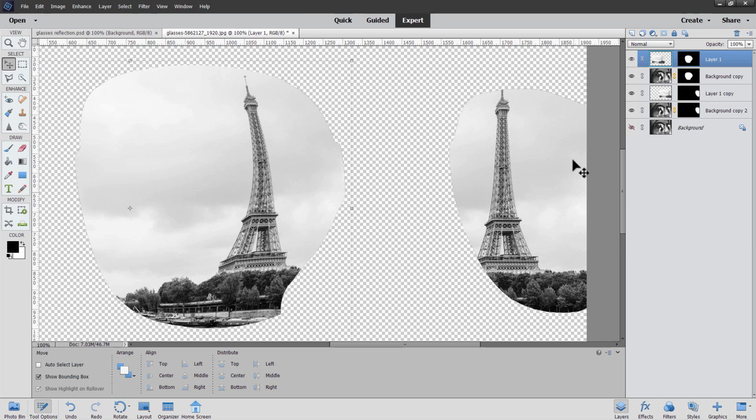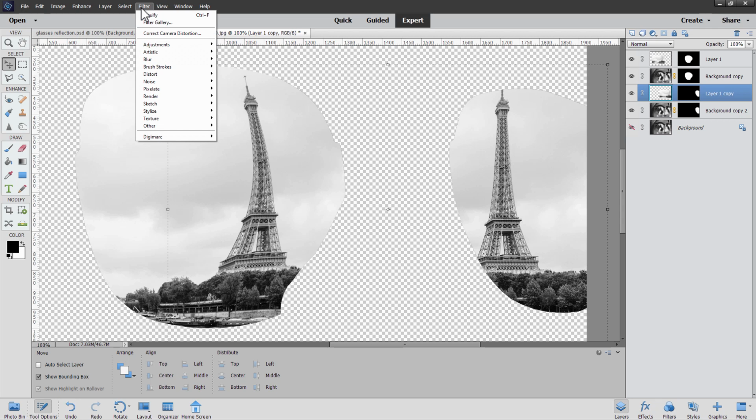Let's do the same thing on the second lens. So we'll come down to that layer. Again, make sure you see the light blue outline around the image side. Make sure you don't see that link in the middle. And you'll go back up here to Filter. And don't click on this, as it will just apply the same thing to the same layer. We want a little bit different distortion on this because it's a different part of the lens. So come down to Distort, Liquify.